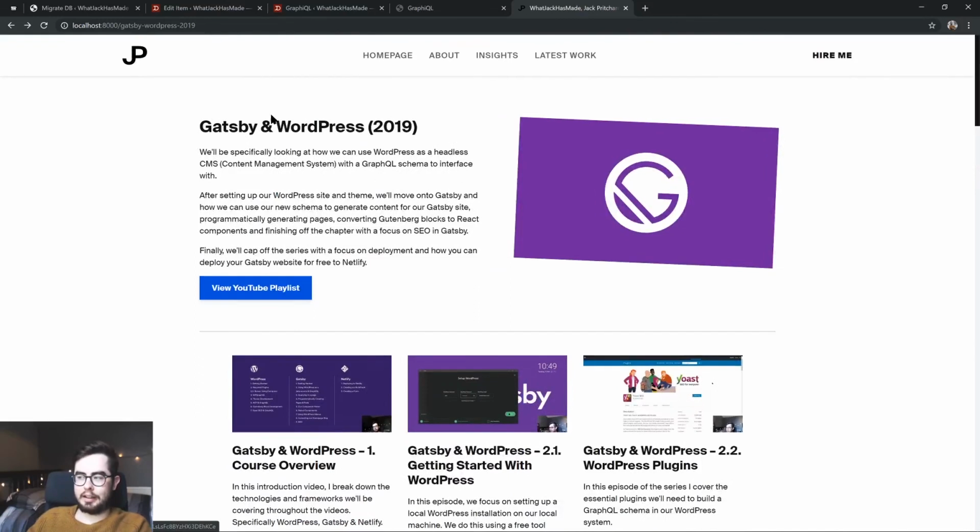I might extend out the template in the future, maybe add some new features. I'm not too sure what else I could add. But now I can link to this page within the context of my Gatsby application by adding maybe a new menu item at the top. Might replace the Hire Me with a link to this course.